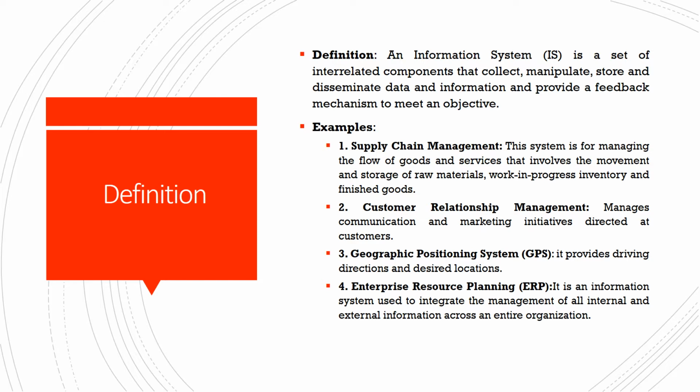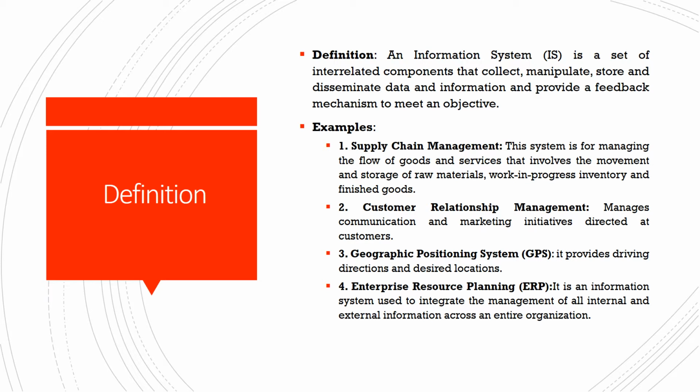Then what is customer relationship management? After the car is produced from the factory, you are giving it to a customer, no? So you have to maintain a relationship with the customer so that he can buy another car, a lot of cars, then we will get a profit out of that. So that is actually called customer relationship management. It's very important for a business. So it manages communication and marketing initiatives directed at the customer. Some offers are available, so you can attract the customers. All these things are available in customer relationship management.